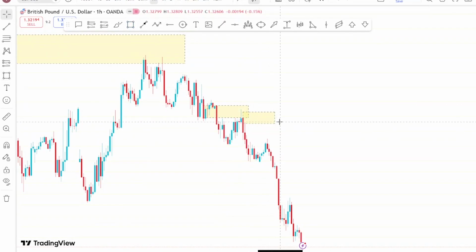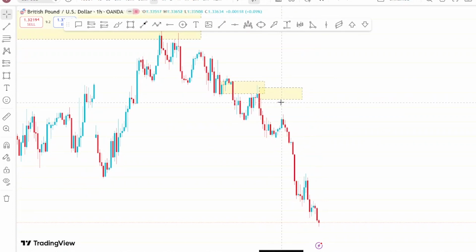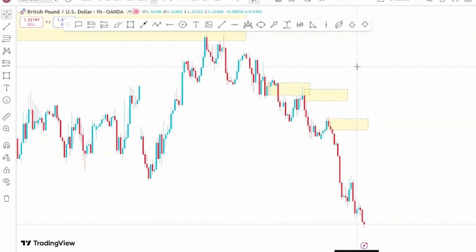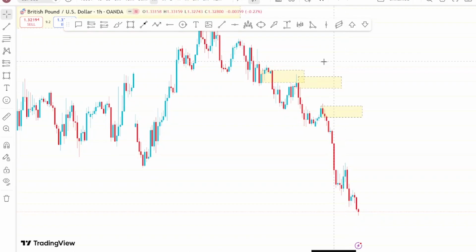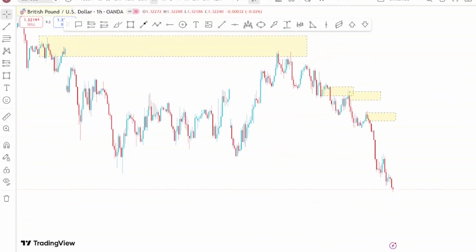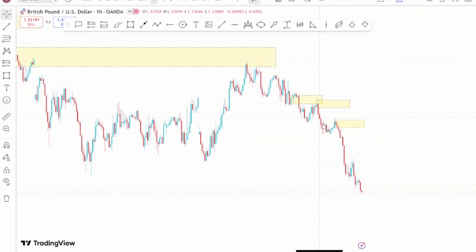If we can make an adjustment from this area, because you can see that this reaction was from an internal area, from this one, a break and retest. But from this area, this is a supply where we can make an adjustment so that we can also enter for a sell from this area. It didn't happen. We created another supply from this area. That's where the market also moved from by moving downside. We didn't get a confirmation from this area to enter by taking a sell. So that means someone who entered from around this area is still in the market. No one got another entry when the market was moving below this area.